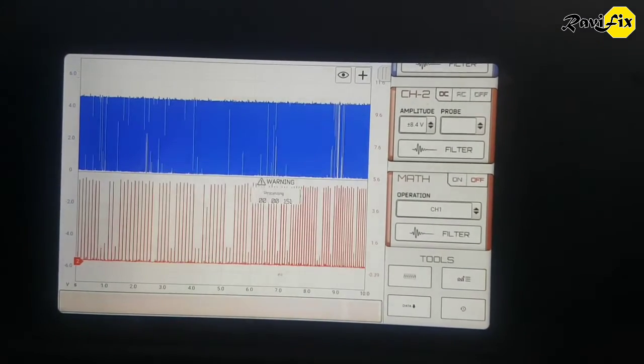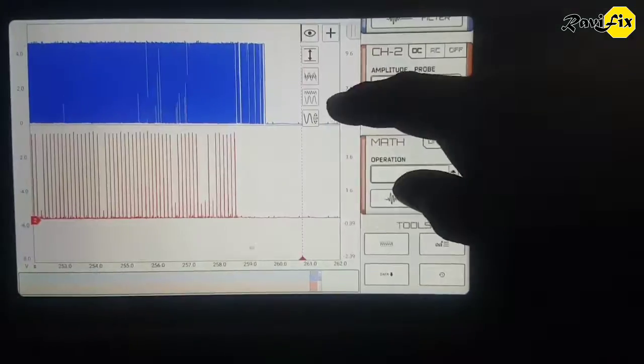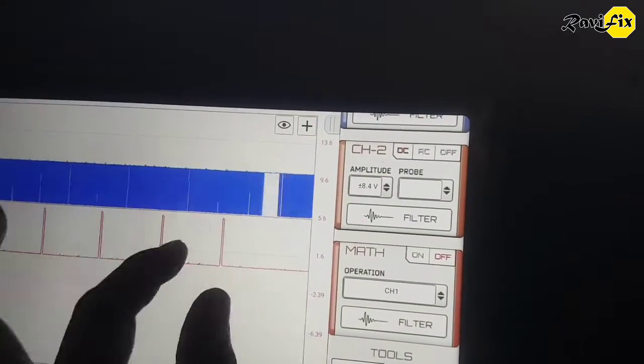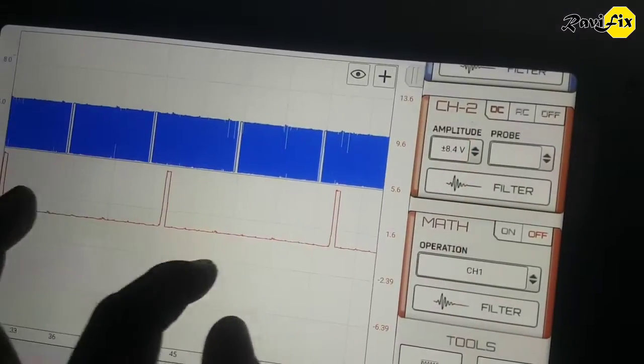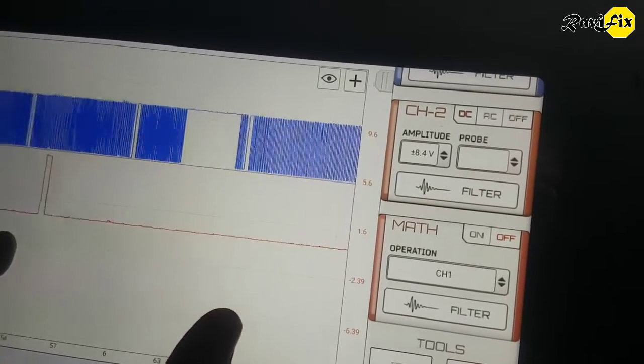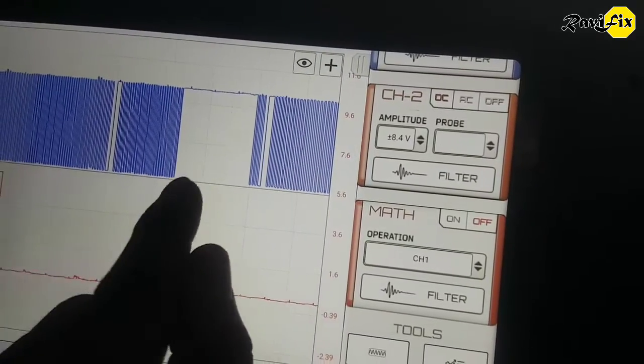Okay, I loaded one of the saved waveforms here, which was taken in our test run. This waveform is the first time the fault occurred in our test run. Here's that glitch of the crankshaft speed sensor signal.